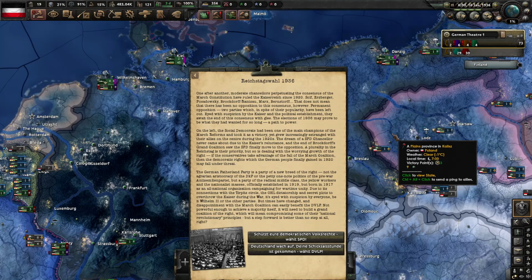The German Fatherland Party is a party of the new breed of the right, not the agrarian aristocracy of the DKP or the petty one-note politics of the pre-war anti-Semitic parties, but a party of the radical middle class, the yellow workers, and the nationalist masses. Officially established in 1919, but born in 1917 as an all-national organization campaigning for wartime unity, due to its connection with the Tirpitz Circle, the OHL dictatorship, and the secret plots to overthrow the Kaiser during the war, it was eyed with suspicion by everyone, be it Wilhelm II or the other parties, but times have changed, and the disappointment with the March coalition can easily benefit the DVLP. Not powerful enough to achieve a majority itself, it will need to build a grand coalition of the right, which will mean compromising some of their national revolutionary principles, but a step forward is better than no step at all.